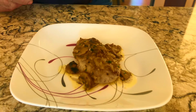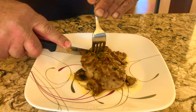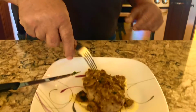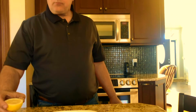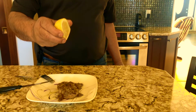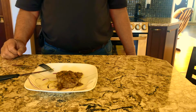now that we have it in the plate, now it's time to cut it and try it. Try and take a piece of mushroom. Oh yeah, it's really good. In my case, it needs a little bit of lemon, so I'm going to squirt just a bit of lemon over it. But it tastes really good.